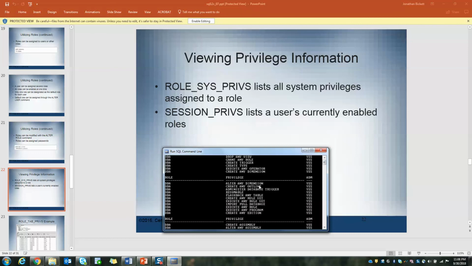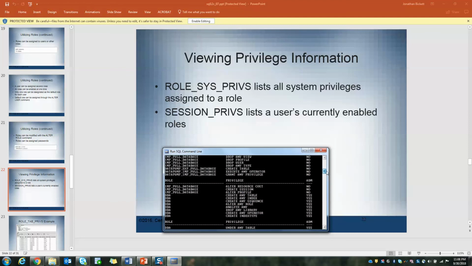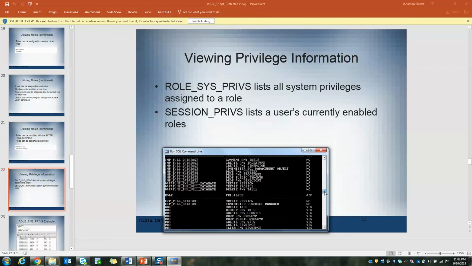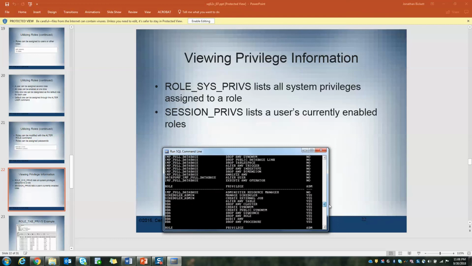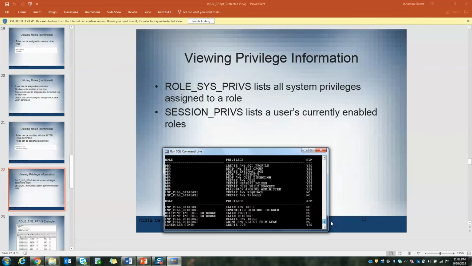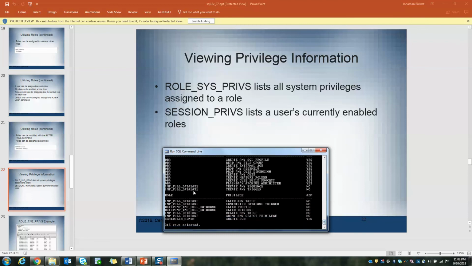Yeah, so there are a lot of them. So this shows the DBA role, and then it shows every privilege that's assigned for the DBA role. The DBA role is going to have pretty much every privilege, so you can see them all listed here. There's also some other roles in here. I haven't created any roles on my database, so I don't see anything specific in here for us. But this is where, if you wanted to filter this down and only see this IMP full database role, you could see all of the privileges for that role.